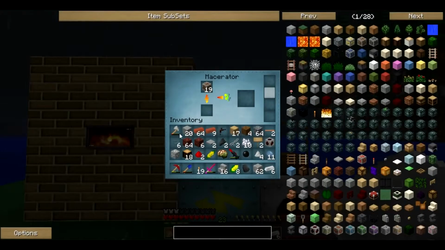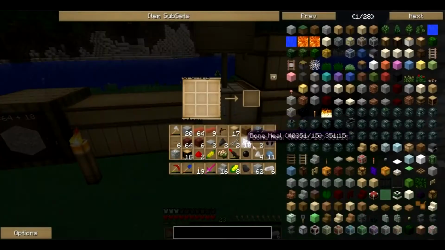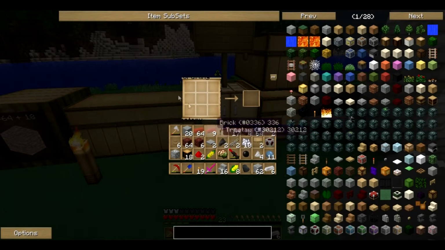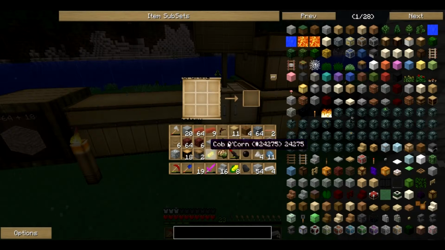If anyone doesn't know what the macerator actually does, you put ore in the top bit, and then it produces 2 dust for each of the ore. Which means, basically, it doubles up all of your ores. Okay, so now we need to put coal just here. Cobblestone, there. Put it along the top. Now anyone who's played vanilla should know what this is. And then some redstone down there to make 2 pistons.